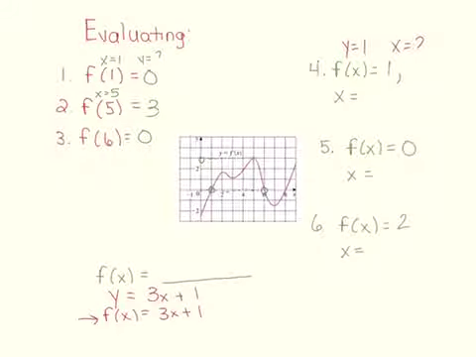So this time, we're going to go over to where y is 1, and we're going to trace the graph over. And here we have to be careful to trace all the way, because you can see when I trace at 1, I intersect the graph in 3 different places, which means I'm going to have 3 different x values. And so for these, we're just going to kind of estimate.